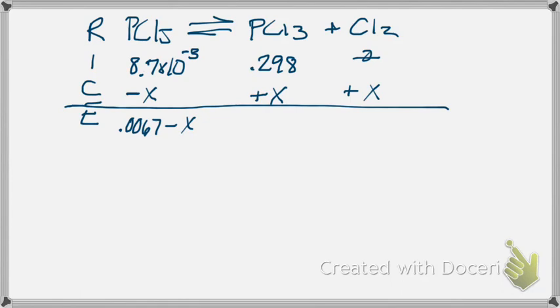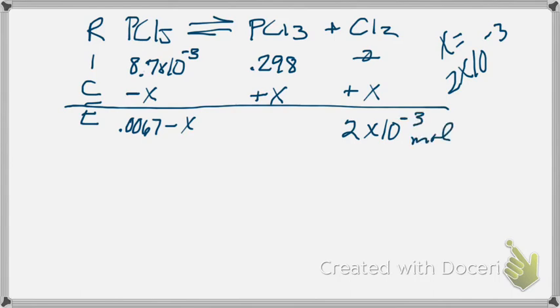How'd you know that? It's just the non-cyclic notation. Oh, no, that is 0.067 because we know what X is. I'm sorry. X is 2 times 10 to the negative 3 because it gave us at equilibrium this was the concentration. So that's how much it changed. So we're going to subtract it from there, so it's not X.